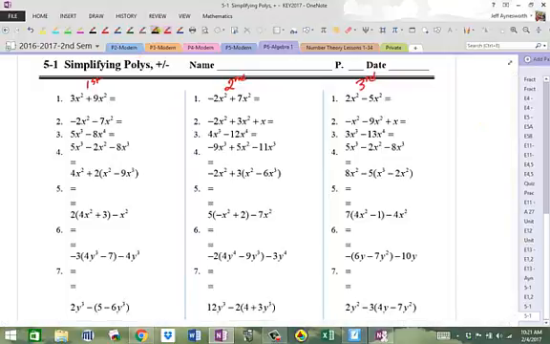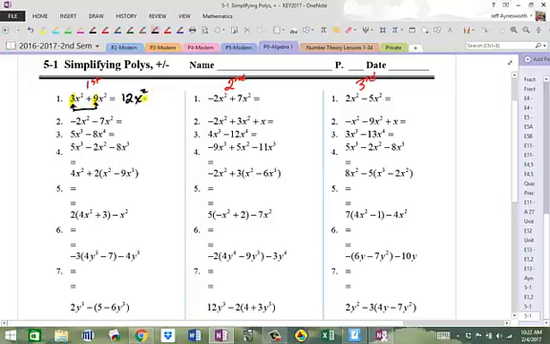So here we go. All right, 3x squared plus 9x squared. You can only add variable terms with the same base and the same exponent. They're called like terms. And you add their coefficients, the 3 and 9. So 3x squared plus 9x squared gives you 12x squareds total, okay? So you combine your like terms, right? 3 plus 9 is obviously 12, and that tells me that you have 12x squares. So squares plus squares gives you more squares, right? 3 and 9 is 12.